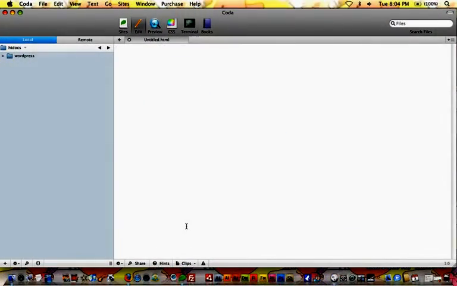We'll open up Coda, and keep in mind for now we're not going to worry at all about how the theme looks or really any of the design elements until we get a lot further into this. So we'll go to the WordPress folder, and remember we'll go to WP Content and then to Themes to get into our main theme folder. You can see there are two themes that we have there by default. Let's go ahead and create a new folder, and let's call it whatever we want. We'll call it WordPress Forest, all one word.